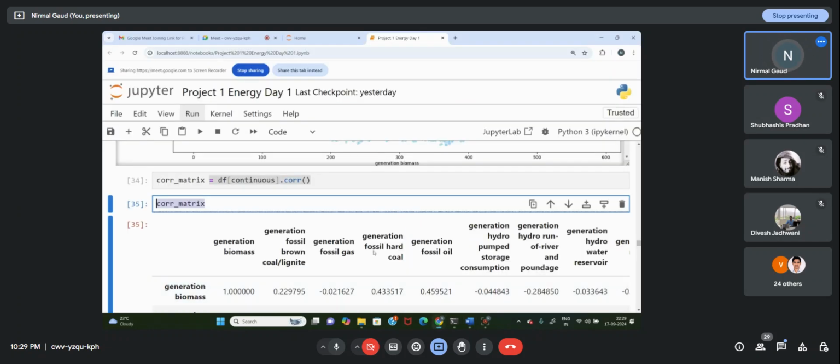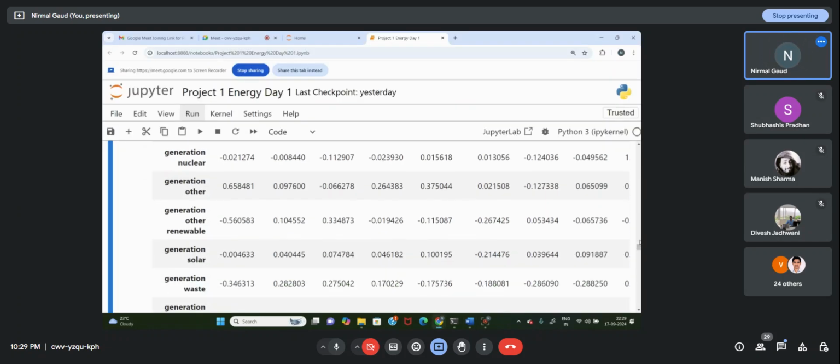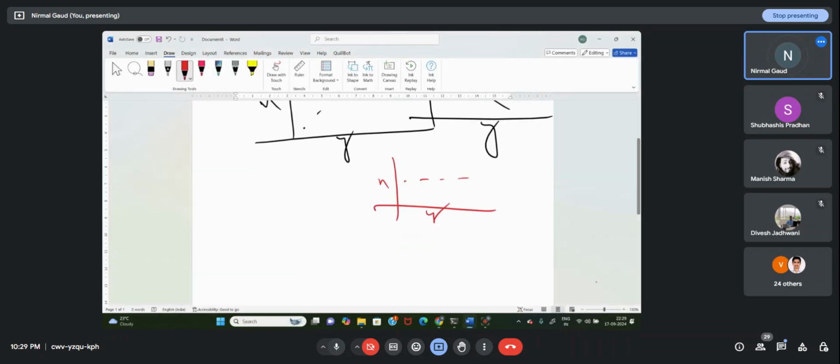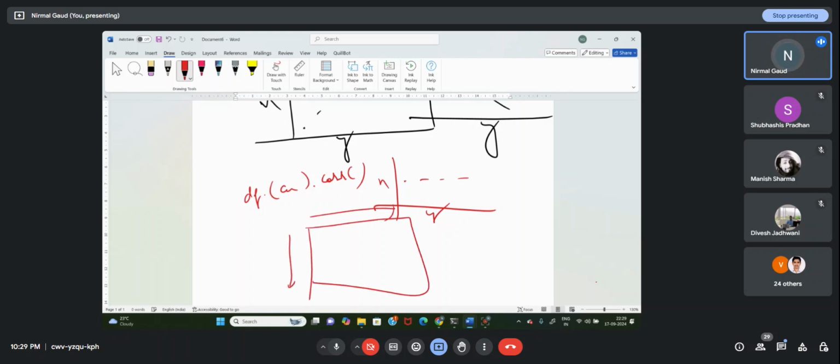For that, I wrote code. First let me show you the heat map. See, it's very easy to find the correlation. Just use the method corr. You very well know about it. So take df, select just the continuous features and write corr. I will have all the features here and here, and it will give some numerical value. It is a ratio of value to value, the correlation.